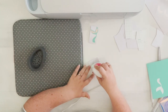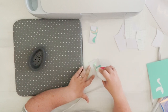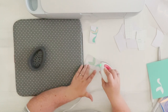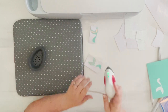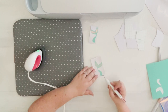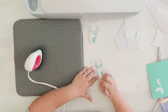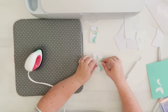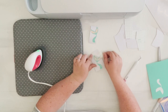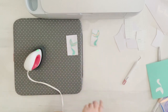Perfect. So I do about 10 seconds. I'm trying to press it down with the tip here, but like I said, once I really got going, I found that the easiest way to do it was 10 seconds flat on the front and then flipping it over, doing 10 seconds on the back, and then pressing it down really good with that weeding tool. Something about it, I'm telling you, makes all the difference. Perfect. Now we should be able to peel that carrier sheet off. Yeah, and everything stays put. Perfect. Now, if I'd done the back, I wouldn't have had to heat the front for so long.